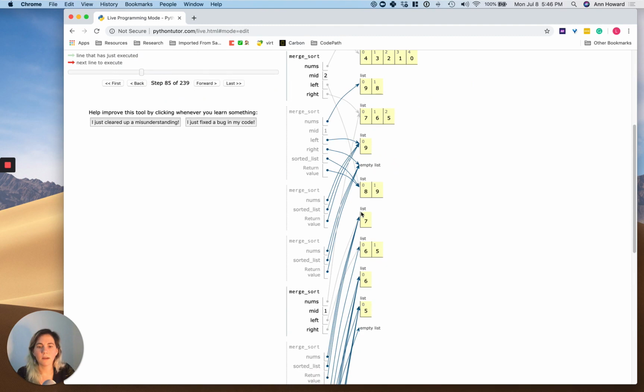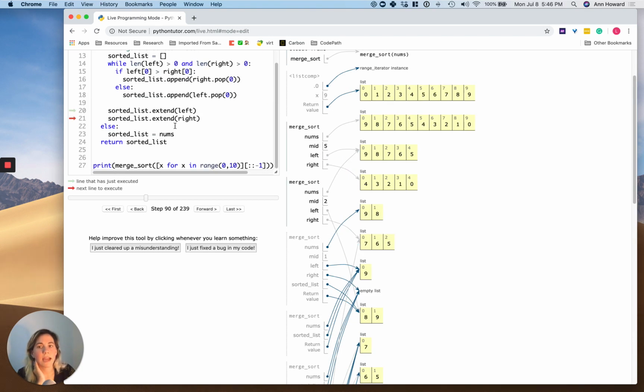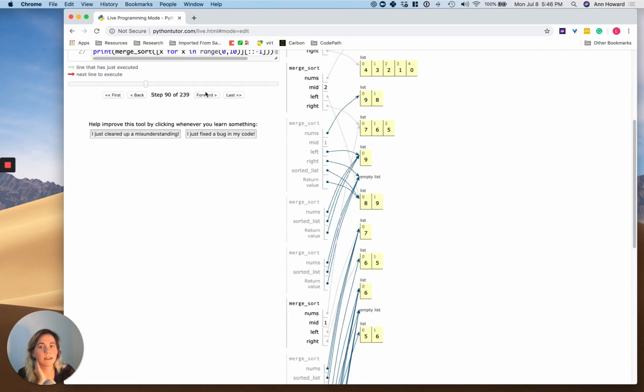So then, let's see, can I use an arrow? No. Okay, so then you can watch this sorted list. The 5 list got emptied. And so now 6 is being concatenated, sort of extended there. And then now we have this sorted list of 5 and 6, right? And this sorted list of 8 and 9. And a sorted list of 7, right? And so now 5 and 6 and 7 are going to get joined together.